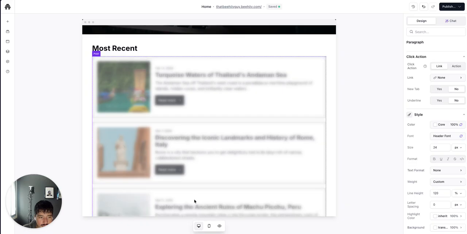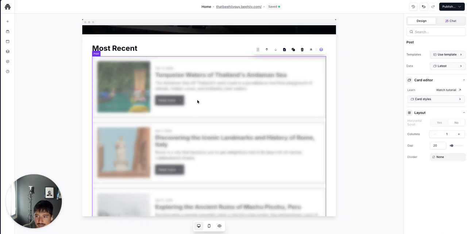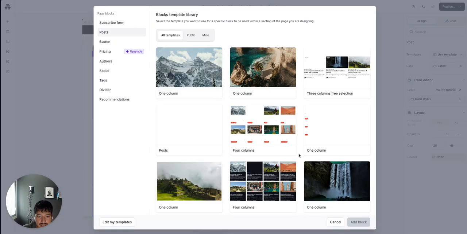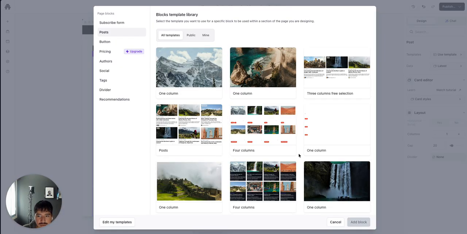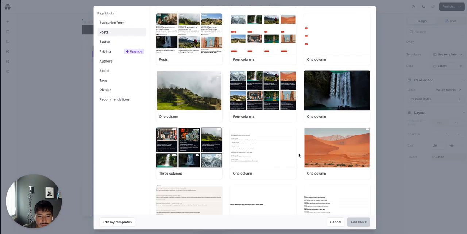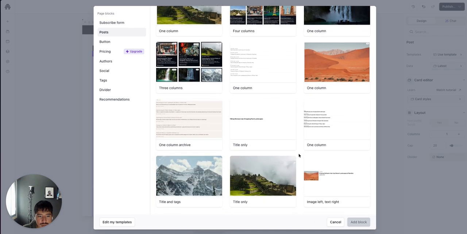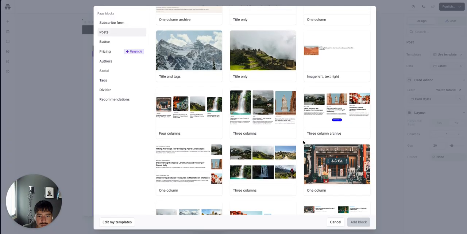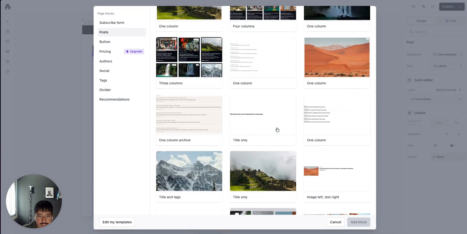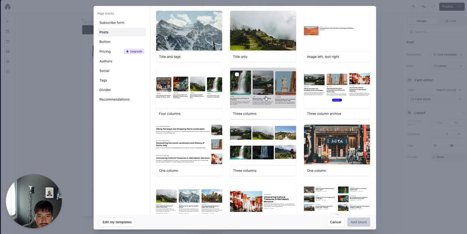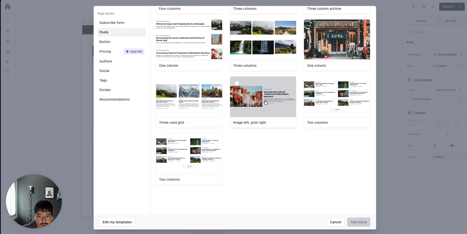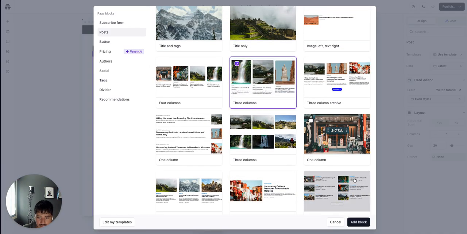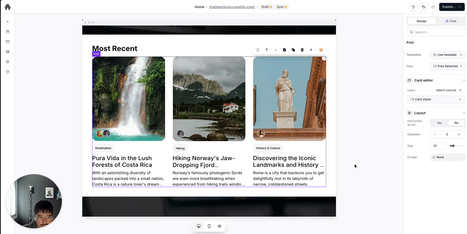And then of course, because I don't have any posts right now, this is where the posts will be. I could change it. I like the simplicity of this one, but I also like the cards. This one here. There we go. So that's how it will look, the most recent one.